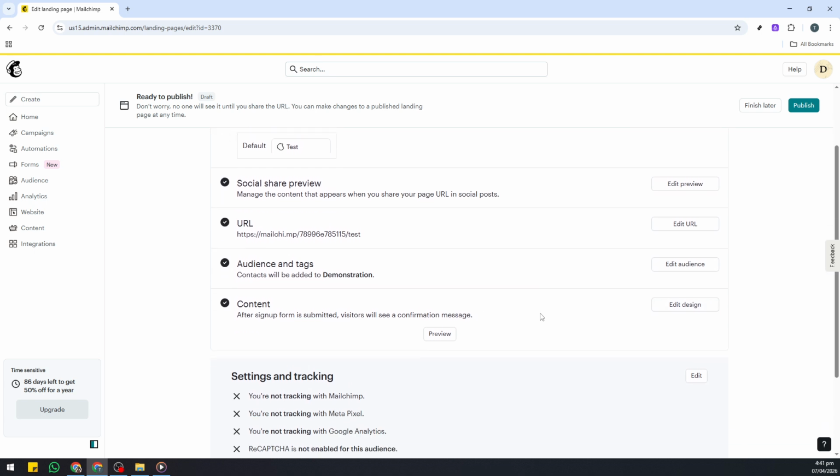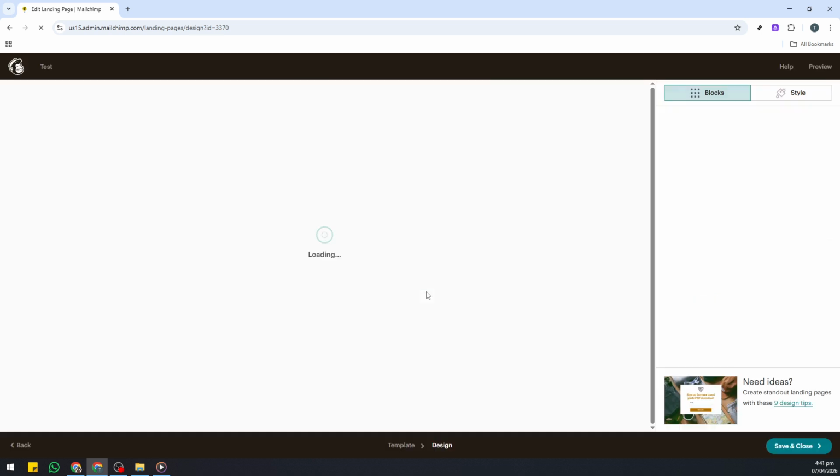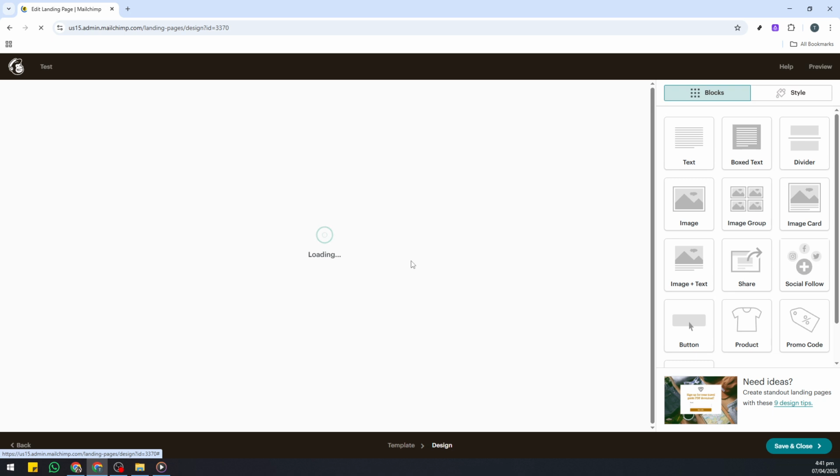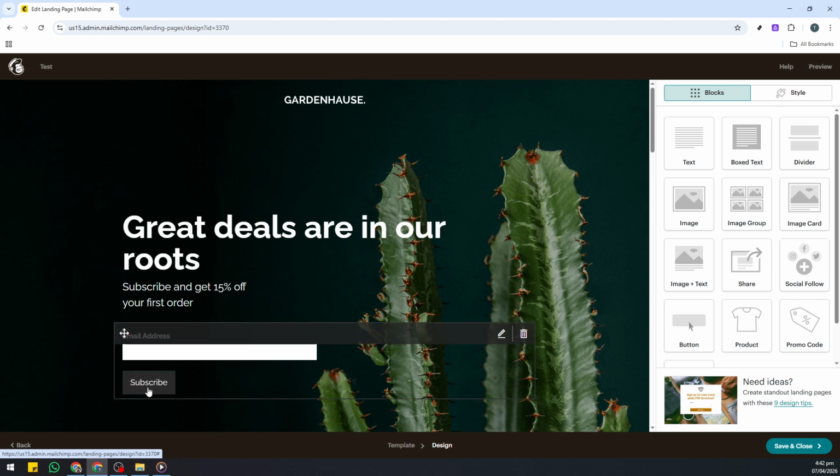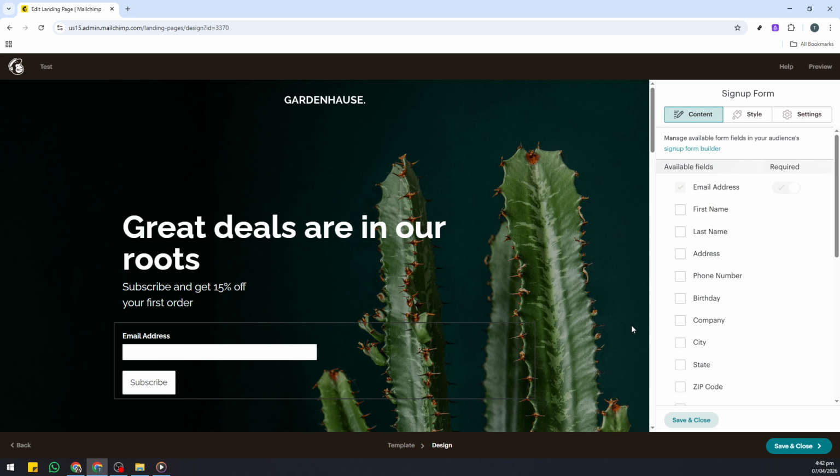From the campaign overview, choose Edit Design. This opens the visual builder for your page or form. Think of this as your workspace. The canvas appears in the center, and a settings panel sits on the right, ready with options for whichever element you choose. On the canvas, click directly on the subscribe button. Selecting it tells the editor which element you want to change.